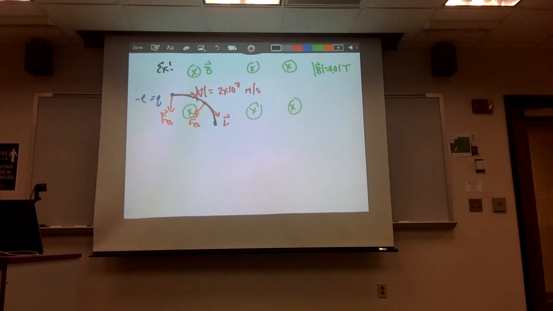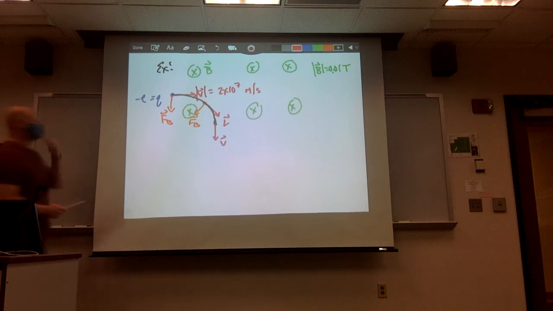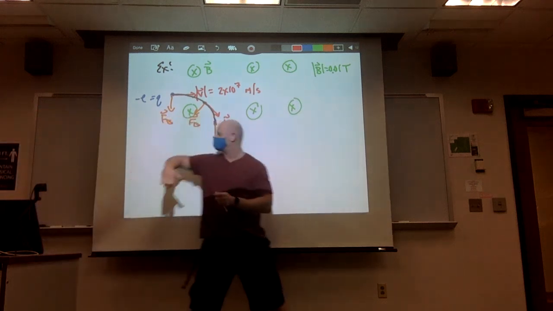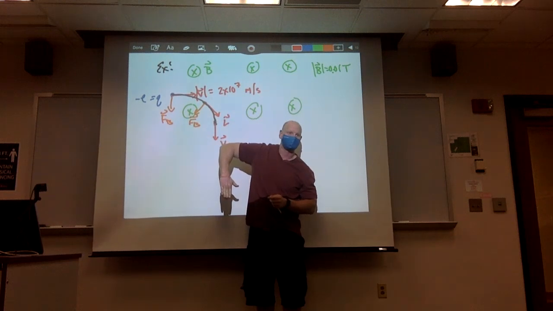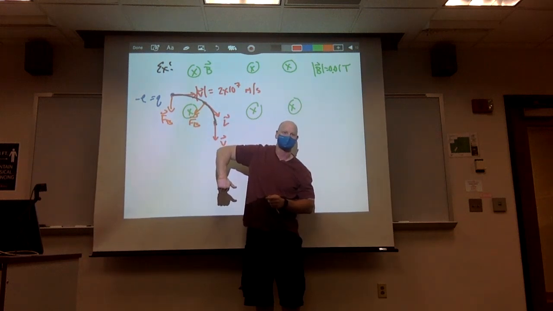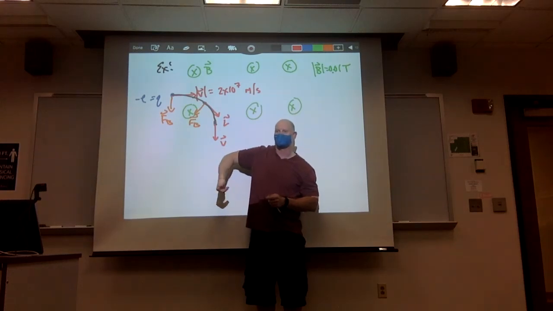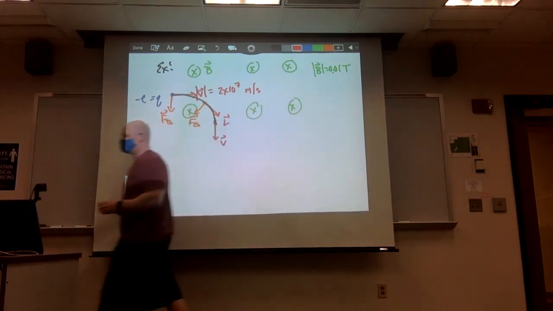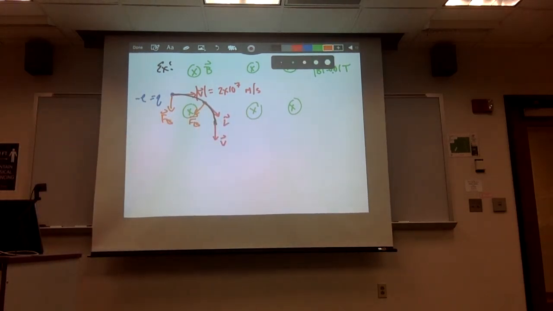Let's say now it's here. At this point, the velocity is pointing in this direction. So it's my velocity v. What's the direction of the force? Again, I put my fingers down in the direction of the velocity and curl towards the external magnetic field, which would be into the board. So my thumb would point away from this. But again, it's a negative charge, so I have to rotate by an extra 180 degrees, which means the force is going to point in this direction.